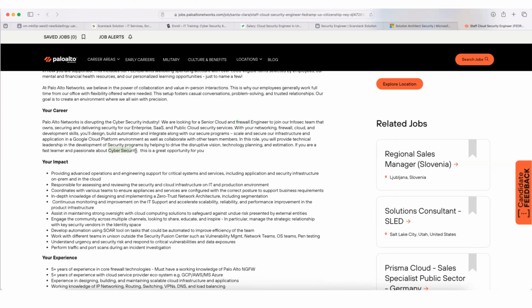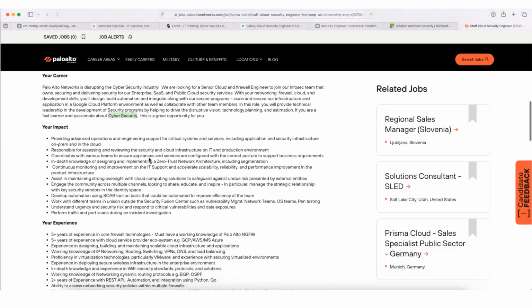And you can see they use words like cybersecurity. That's why I say cloud security and cybersecurity. One other great thing about joining the cloud security role is that when you do your IT training, you've done your work well, and you're now a cloud security engineer, you are not only eligible for a cloud security engineer role, you are also eligible for a lot of cybersecurity roles. So that is one of the greatest benefits of being a cloud security engineer. And so you can see over here, we talked extensively about the zero trust model, right? So you can see it over here. You can see the company is requiring you to understand the importance of that.